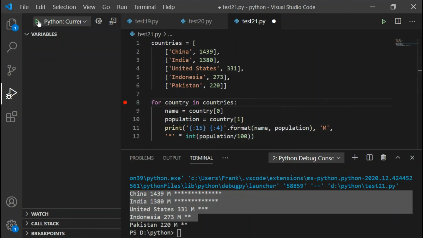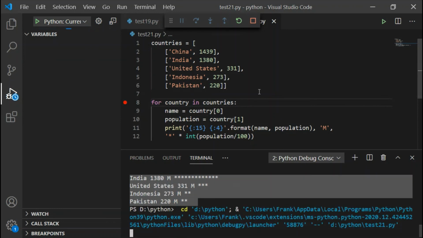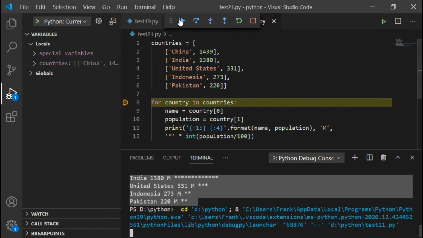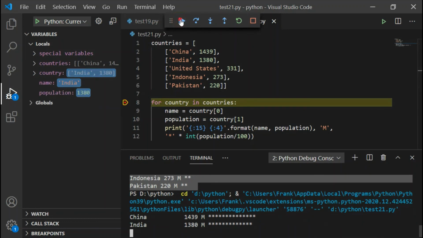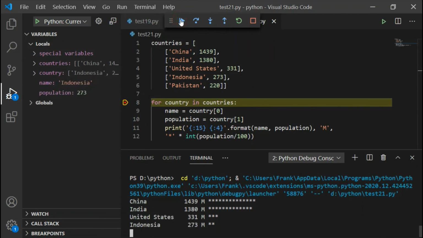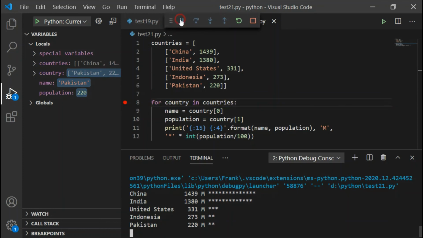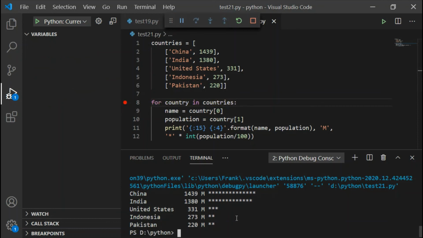Try it out. China, India, United States, Indonesia, Pakistan. Here we go. Perfect.